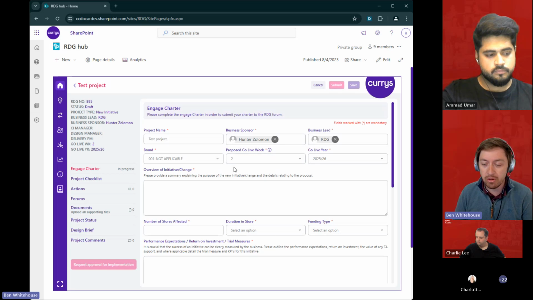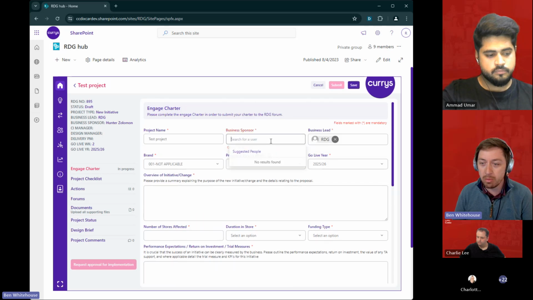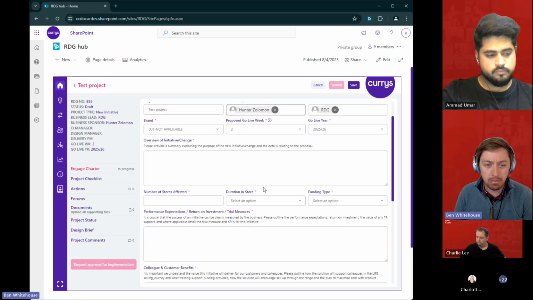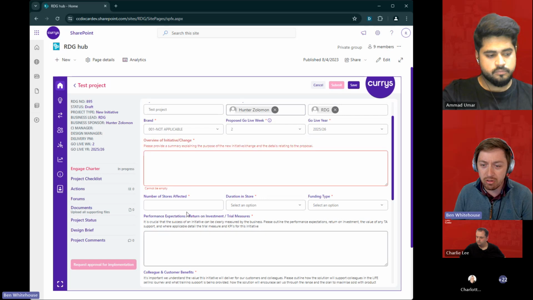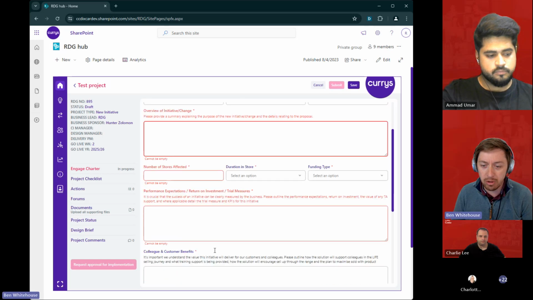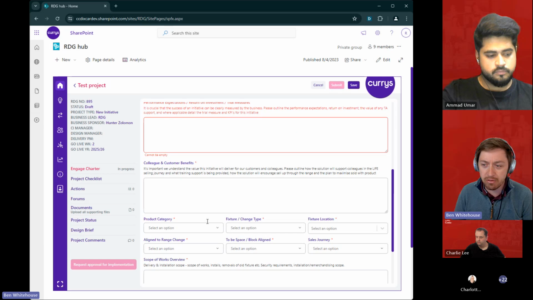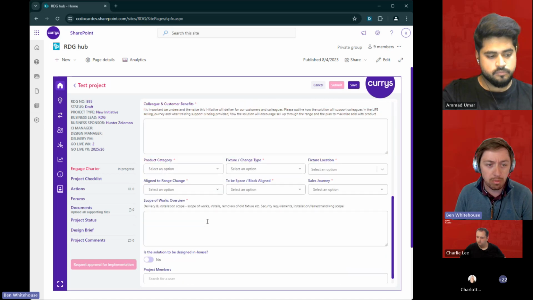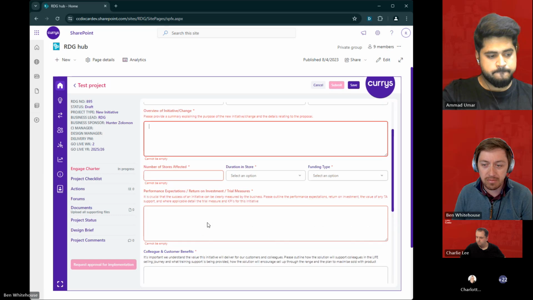You can see here we've got a fairly typical form: text fields, drop downs, people pickers, which, for example, pick from the available people in the organization. We've got validation just to help you in populating this form. So there's a lot of fields here, and you'd go through and populate all of them.